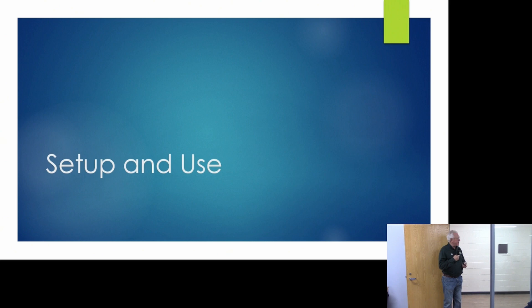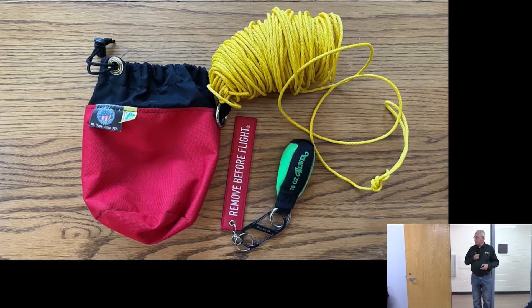So how do you set these things up? We wanted something really easy and straightforward to use. The thing we really like to do is get the end farthest from the transformer up as high as we can. One approach that works well in parks is to use an arborist weight — if we practice, we can fling it 25 to 30 feet up in the air, usually get it over the branch we're aiming at, then pull the wire up and extend it until it's straight.